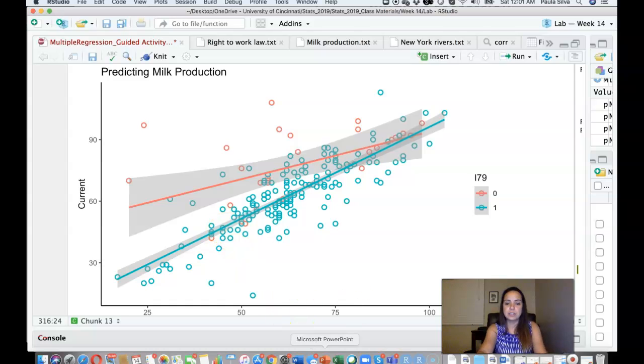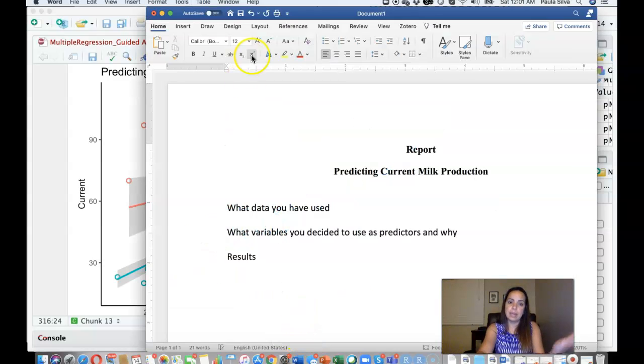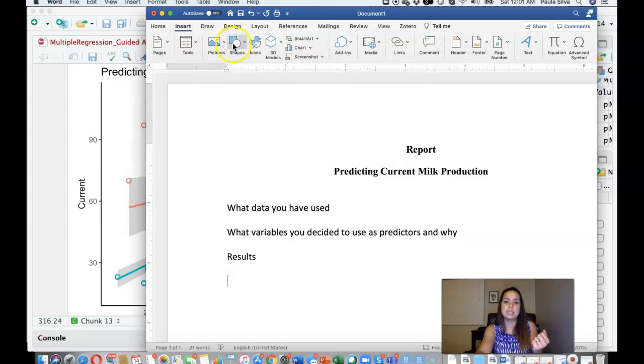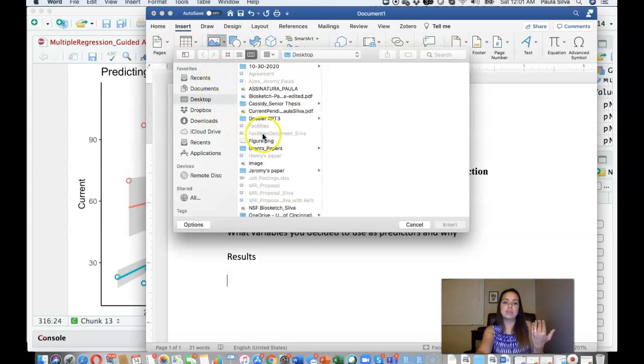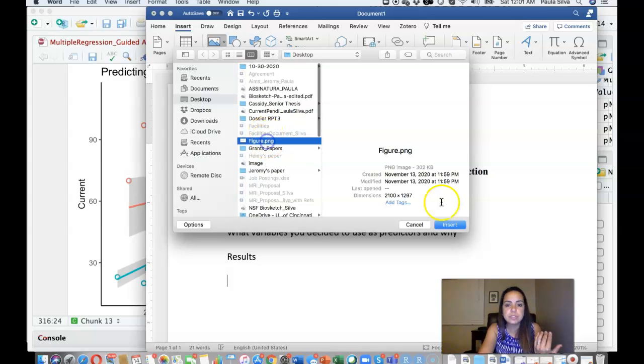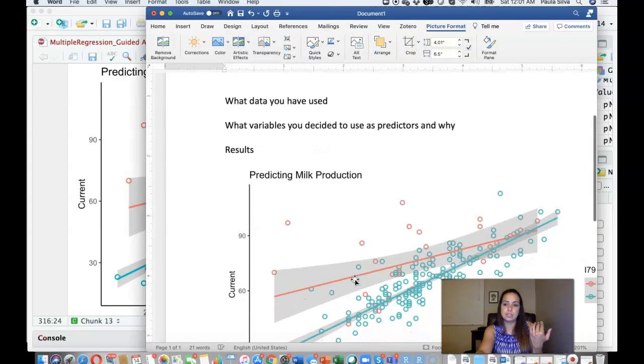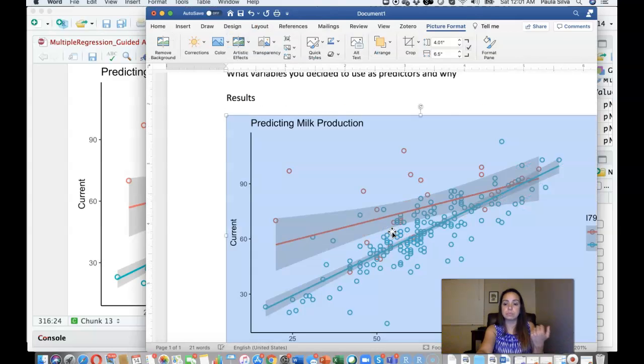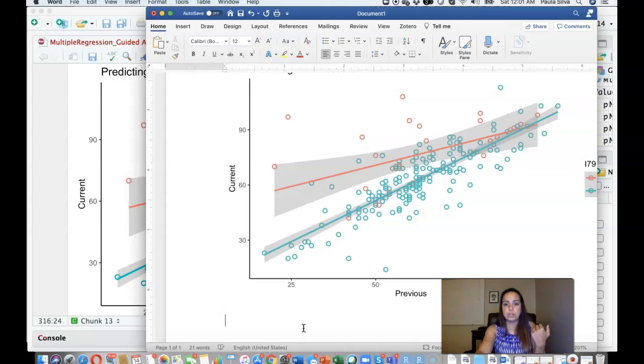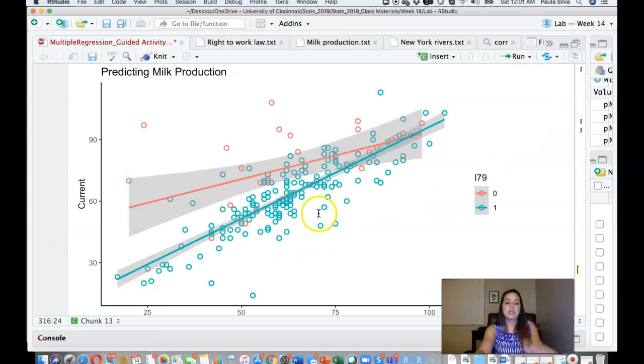So you can either, like I said, save it, and then insert a picture from file. If you saved it on the desktop, I saved the figure here, you can insert figures in Word as you typically do, or you can right-click on the figure.